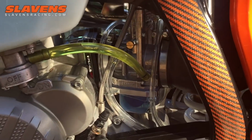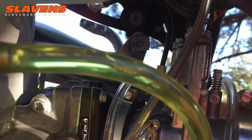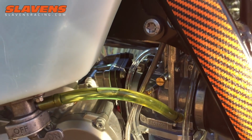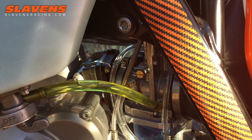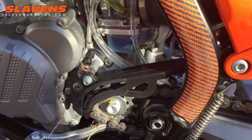And like I said, this one has got the choke kit on it, which you can see the cable right there. And I've got V-Force reeds in there, the V-Force 4. Excuse me. Gearing and chain.